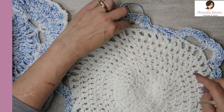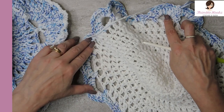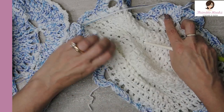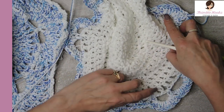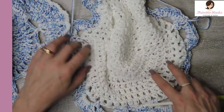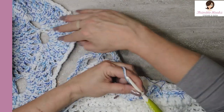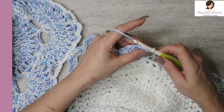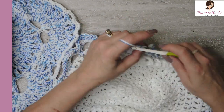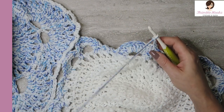So we have 1, 2, 3, 4, 5, and 6 points, just like a snowflake. So that's our second round of 4. And then it's all repeats after that. Super, super easy. So we want to chain 3, 1, 2, 3, which counts as a stitch. It counts as a double crochet.